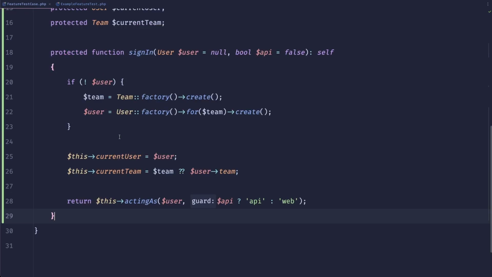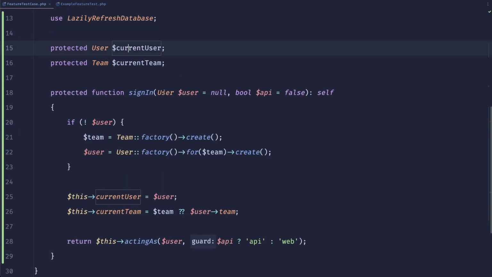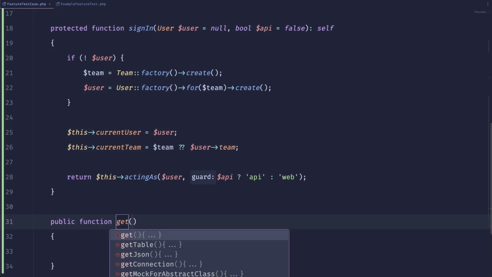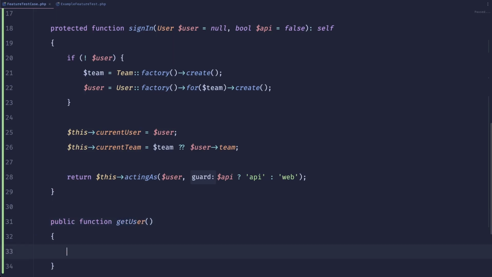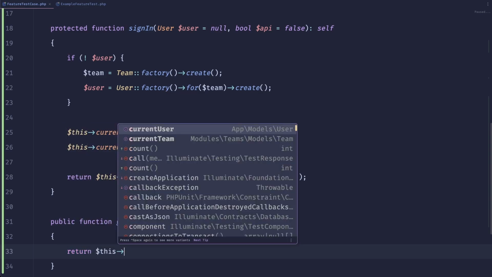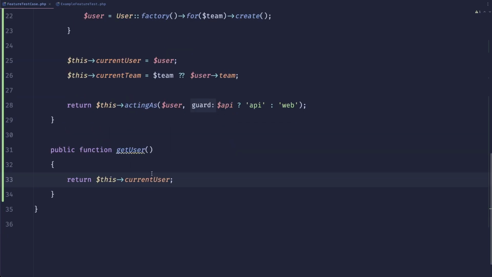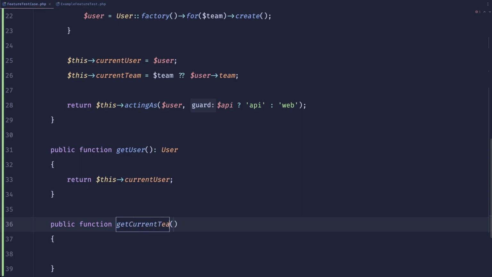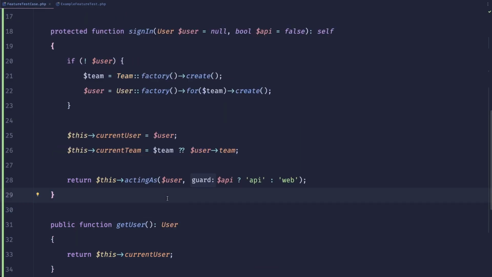We can always reference those directly, or if we want to, we can do get user or get current user, which would simply return this current user. We can specify a return type, and we can do get current team and simply return this current team.